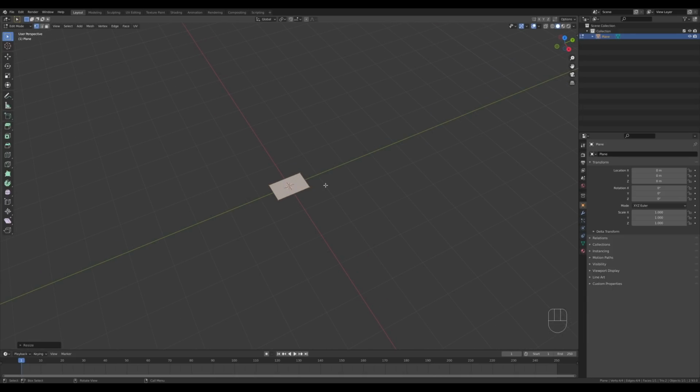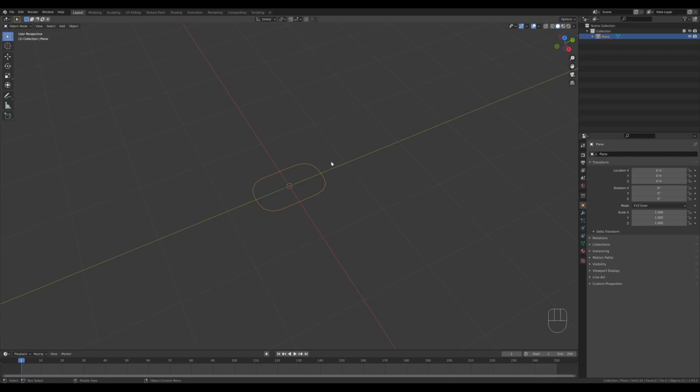Let's rotate this a little bit. And now I'll press Ctrl B to bevel. And immediately after that I'll press V to enable vertex bevel and increase the number of cuts with the mouse wheel. And we'll have something like this. Now let's press A to select all and press X and delete only faces. So we're left with an object like this.